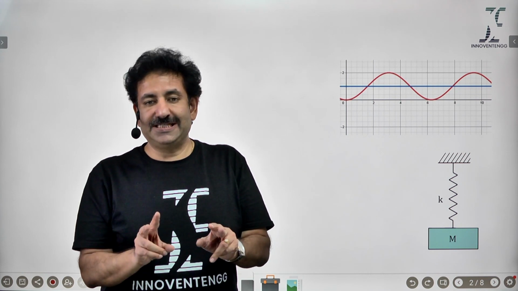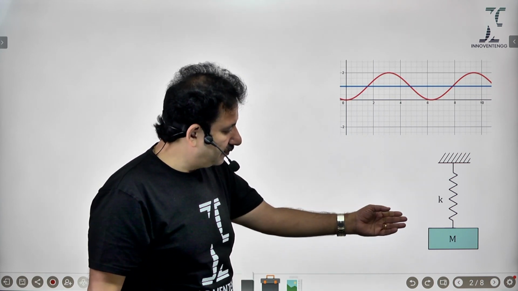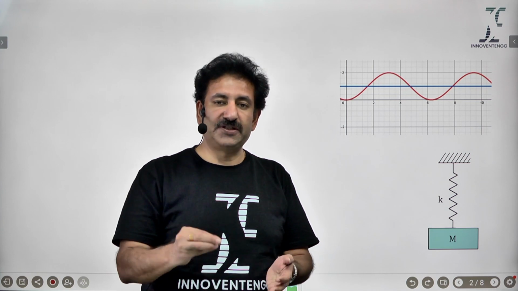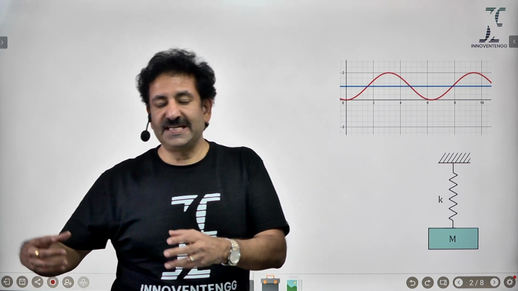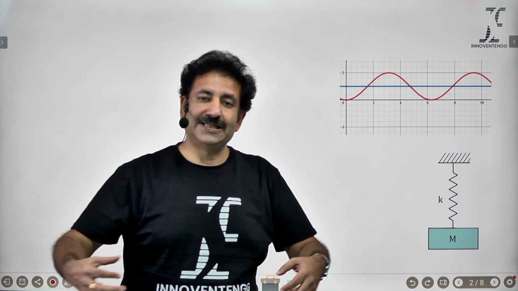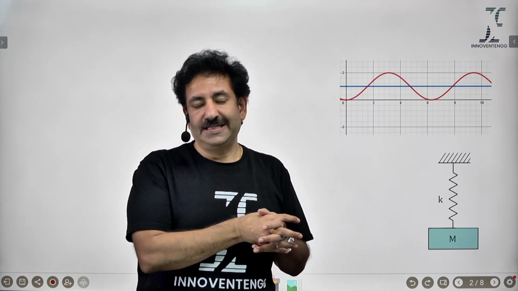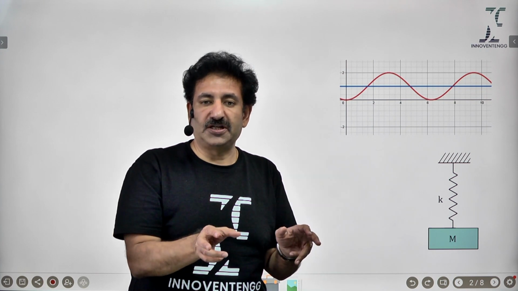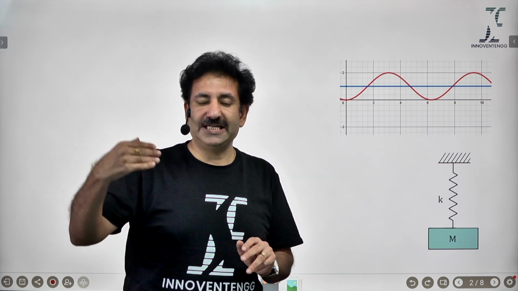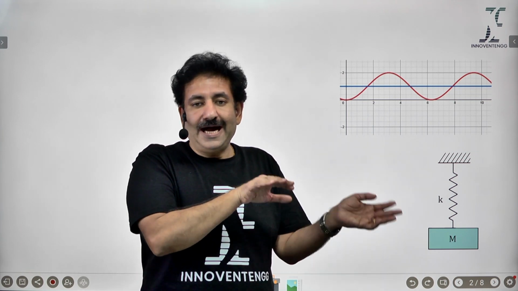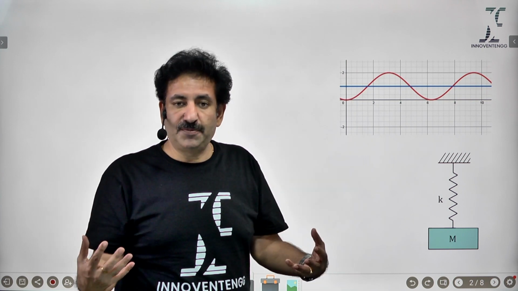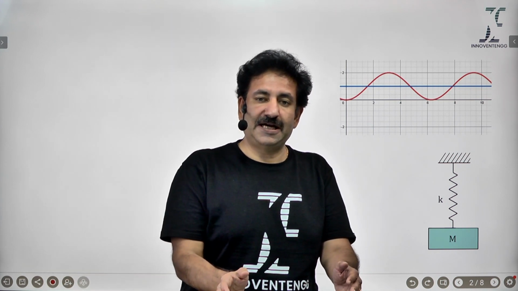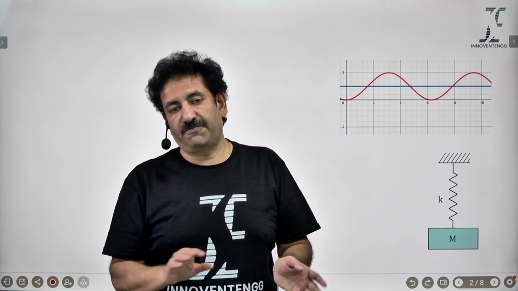Now I'm going to do two interesting things. One is I already know for a particular input the response of this particular system. I would like to verify that using the convolution theorem, whether the physical result that I get is actually correlated with the mathematical fact of the convolution theorem. Convolution theorem is supposed to give you the time domain response for two functions whose Laplace transform is known, right? You first take inverse Laplace transform, then implement that in the integral, and you get the time domain response. But if I know a time domain response for a particular system, can the convolution theorem prove that it is exactly the same time domain response? It is like a verification of two facts.